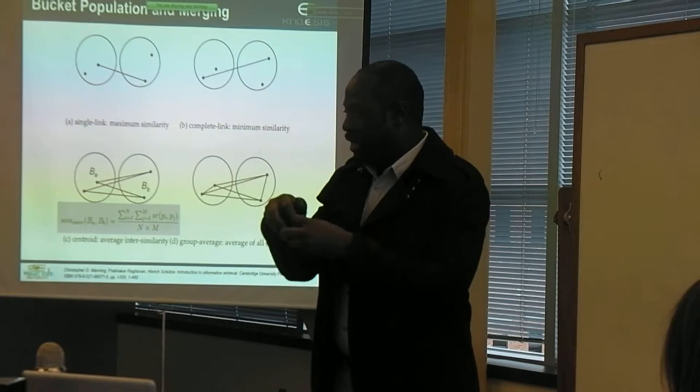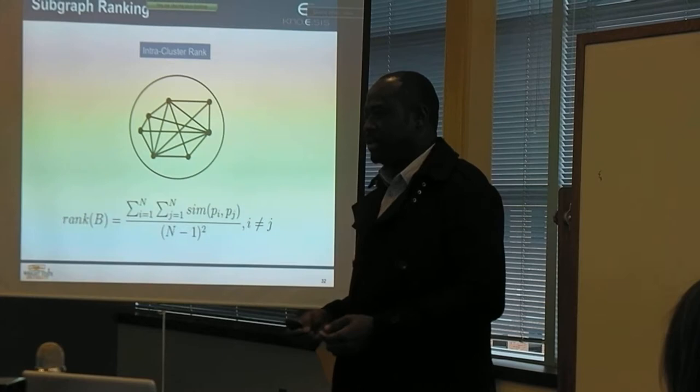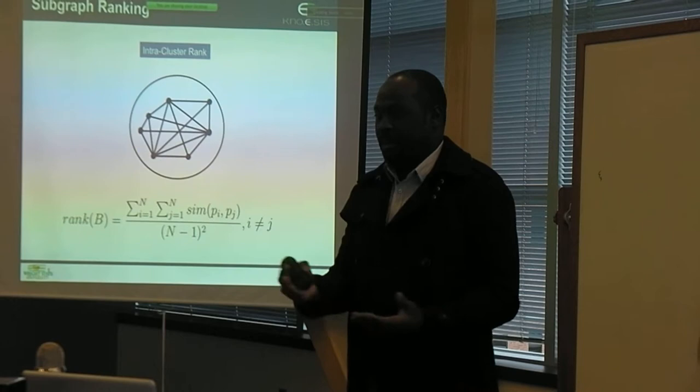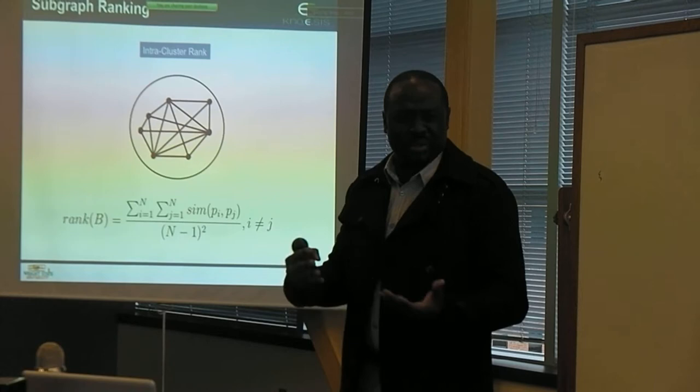And if that average is also above your threshold, then you merge them. And we did that. For ranking the clusters after you run the algorithm through, the algorithm terminates when the number of clusters in this iteration and the previous iteration has not changed. I think I've had at most like 3 or 4 iterations. Once you do that first bucket population, because it's based on this context, things settle very quickly.